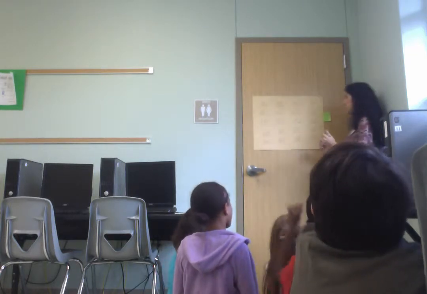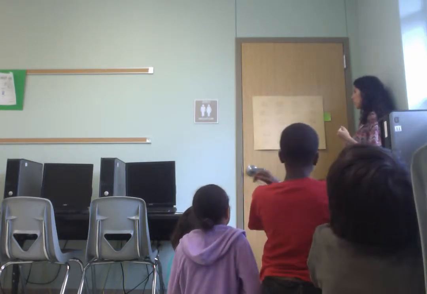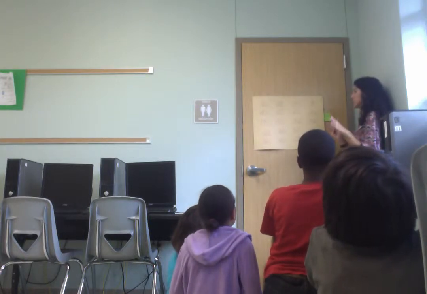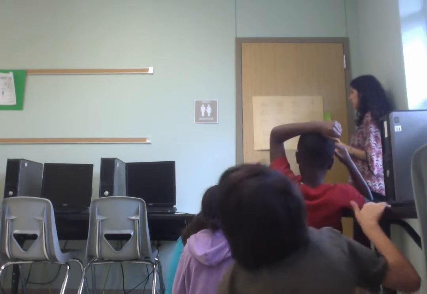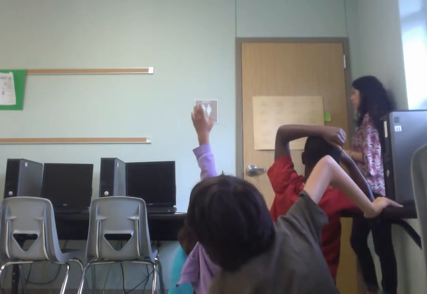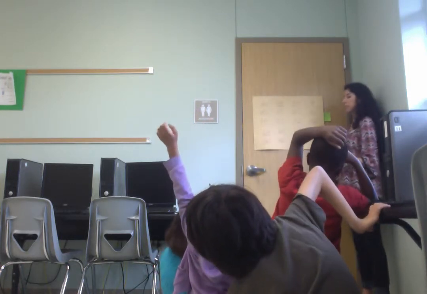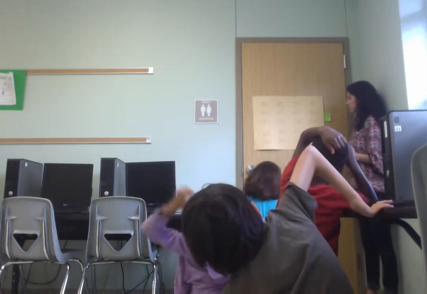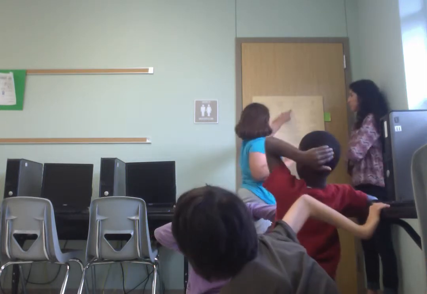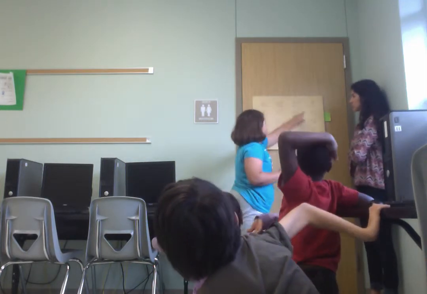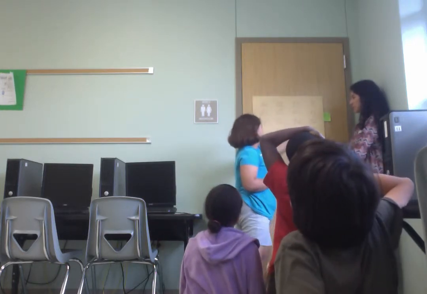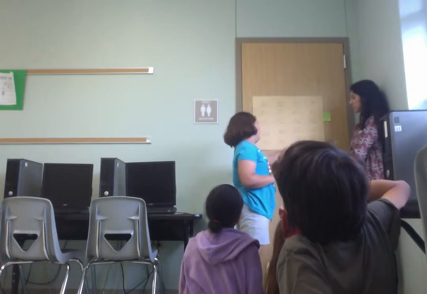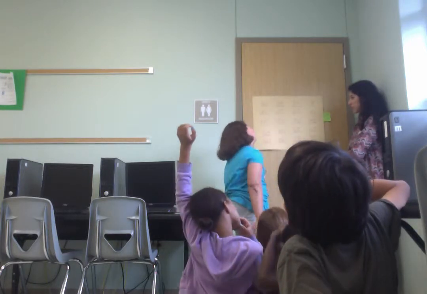Great job, guys. Okay, so let's just look at this for a second. What patterns do we see? I see 8, I see 6, I see 4s, I see 2s, and I see 0. What do you mean you see those? Come up here and point and show us. There are 8s in the ones digits here, 6s in the ones digits here, 4s in the ones digits here, 2s in the ones digits here, and 0 in the ones.